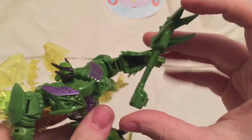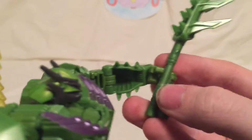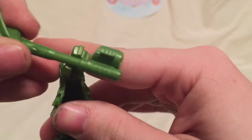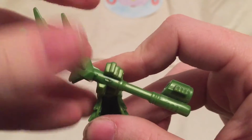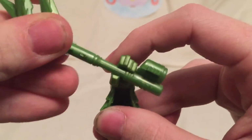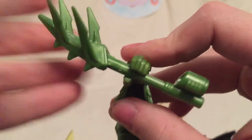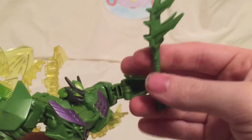But what's really cool about this is, oh, and also, if you want him to hold this, you clip it into this skinny part right there. Let me try to do this. You clip into this skinny part and then slide it up so that he can actually have a grip on the thick part, because this part's way too loose and he'll just end up dropping it and you can't slide down, so it's got to be held like that. This is pretty much as low as it's going to go, and he's only holding it by like his first finger. So I just felt like I'd point that out.